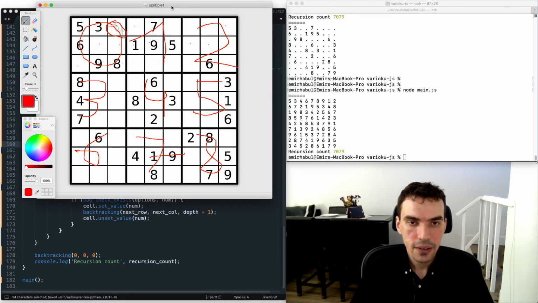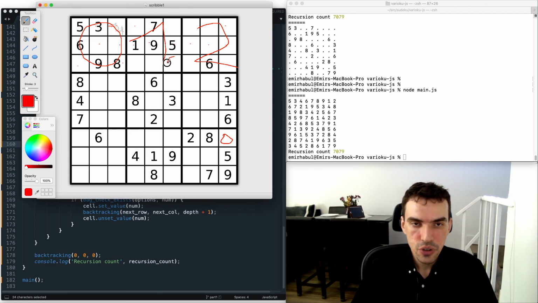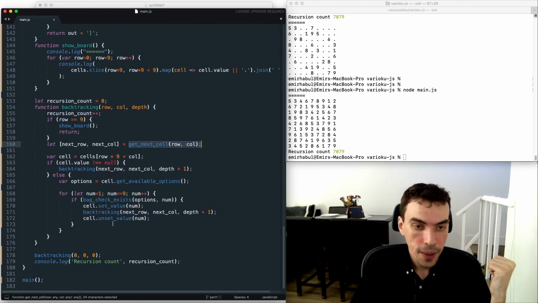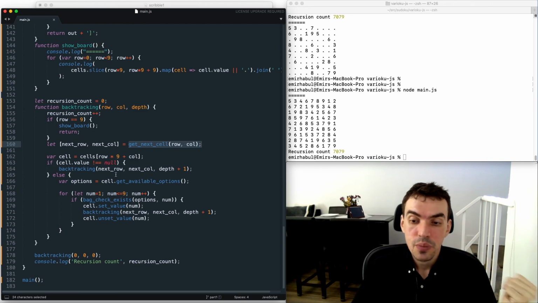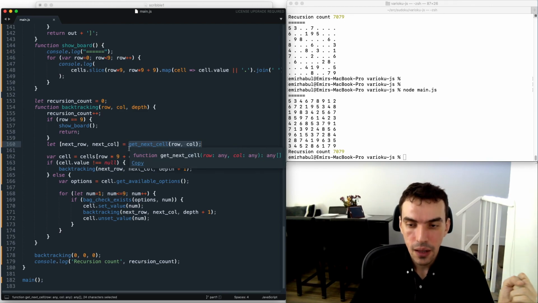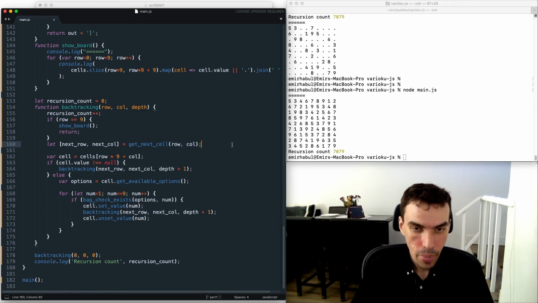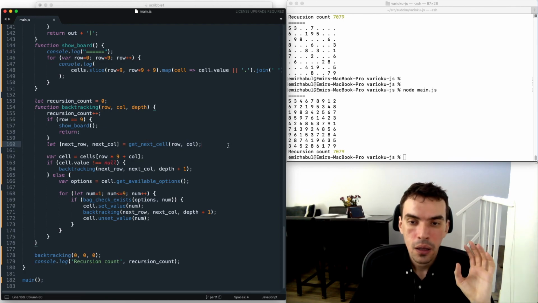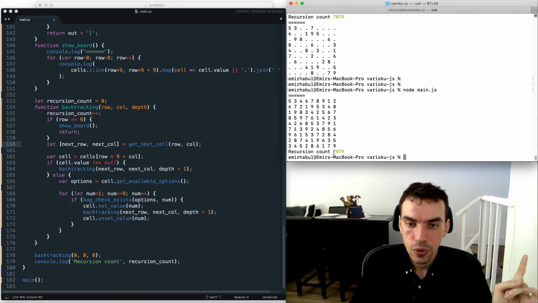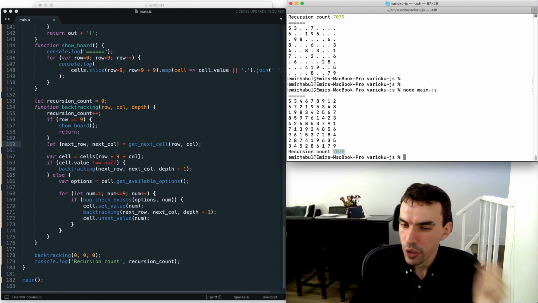But let's say that this cell has only 2 available options, but our worm could simply be trying out, whereas this one could have like 6. So ideally, if we can make a smarter choice about what cell we should go to next, then we will be able to reduce this recursion count, meaning that we'll be able to reach our answer more quickly.